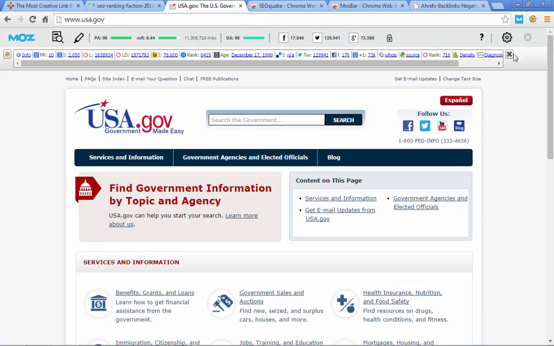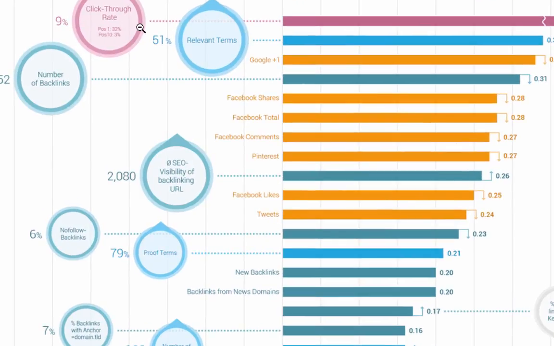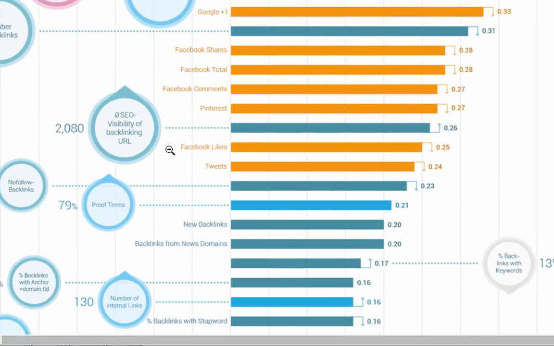Well, Google never published an entire site's PageRank, only the PageRank for individual pages, but most people use the home page as a good indicator of the site's overall PageRank. So if you look at number 9 and number 15, number 9, SEO visibility, meaning how high those sites rank in the search results, and backlinks from news domains at number 15, which I'm going to show you how to get in this section as well, are the second and third most important factors with relation to backlinks.